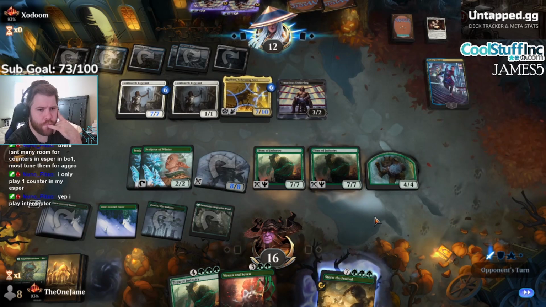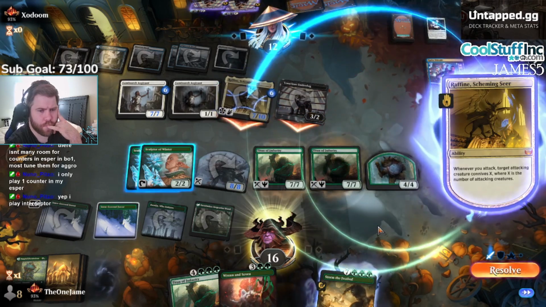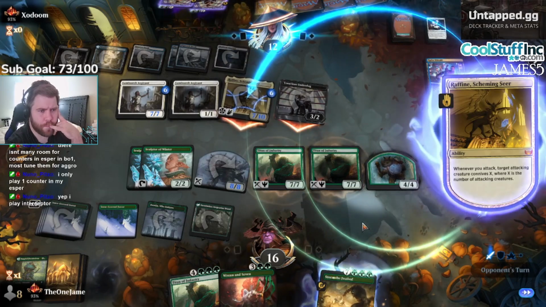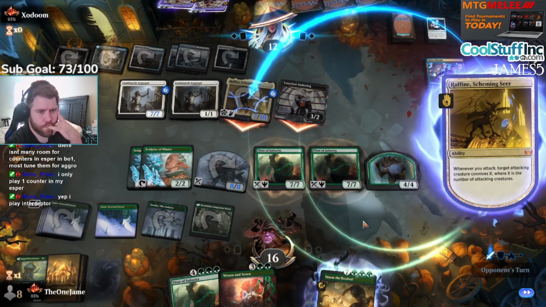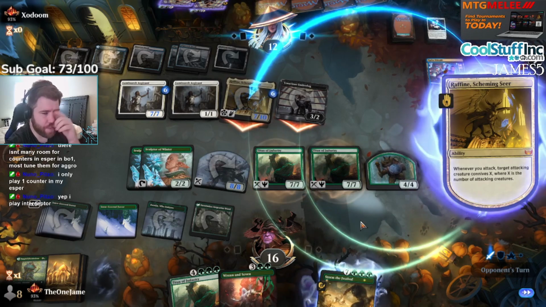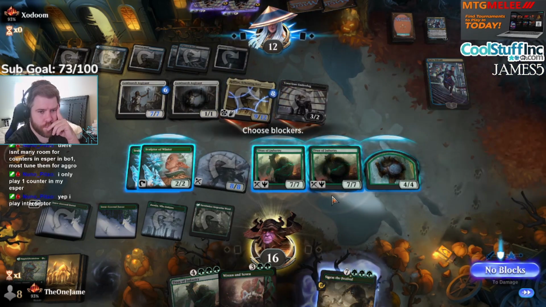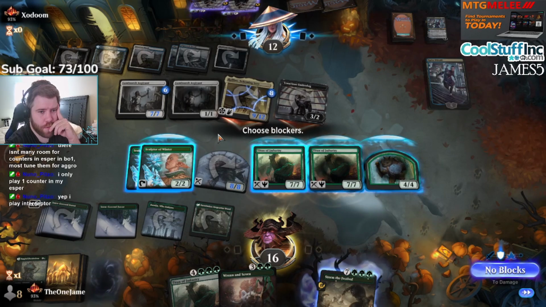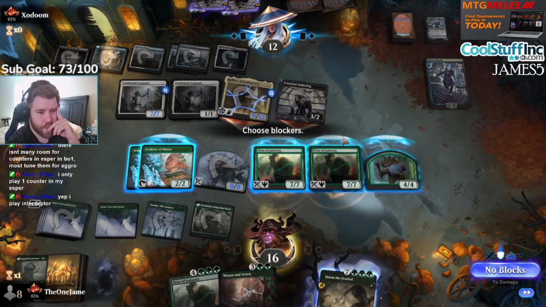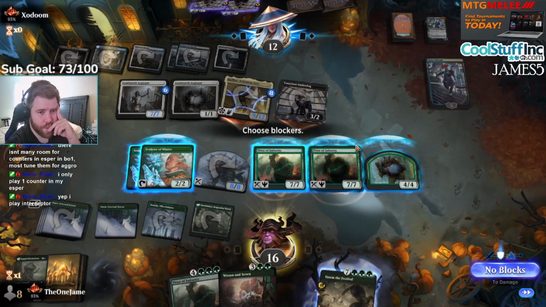That's a 7/10. Okay, a lot's getting double blocked. Could be 12 toughness. I could just not block and then attack with everything. This blocks my 8/8. This blocks my 8/8. This blocks 4/4. No, this blocks 8/8. This blocks Titan. They take 11, 12, 13, 14, 15. Alright, I win.